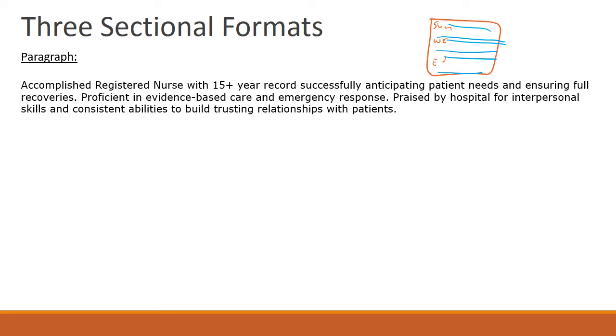So the first sectional format is called paragraph format. So here we have a summary section here, and it's: accomplished registered nurse, 15-year record, successfully anticipating patient needs and ensuring full recoveries. Notice how this is written in resume speak. Starts with an adjective, talks about herself in the 3rd person. Proficient evidence-based care and emergency response, praised by hospital for interpersonal skills and consistent abilities to build trusting relationships with patients. Notice there's no articles. So this is resume speak right here. Okay, this is how you will sound on your resume.